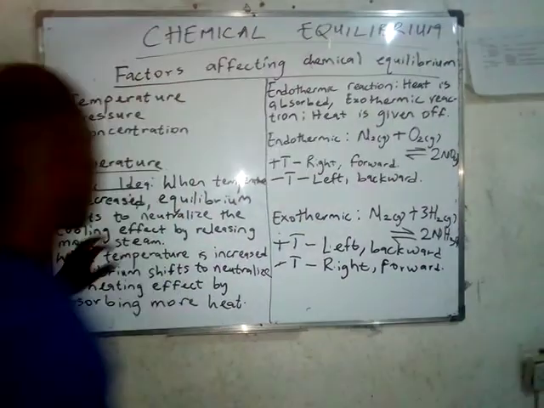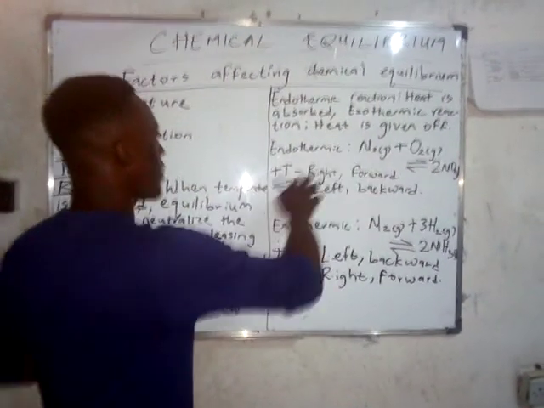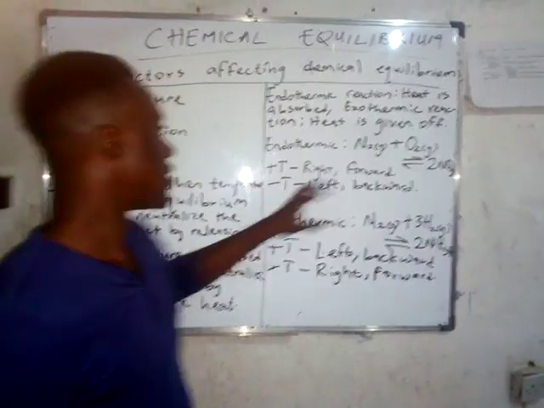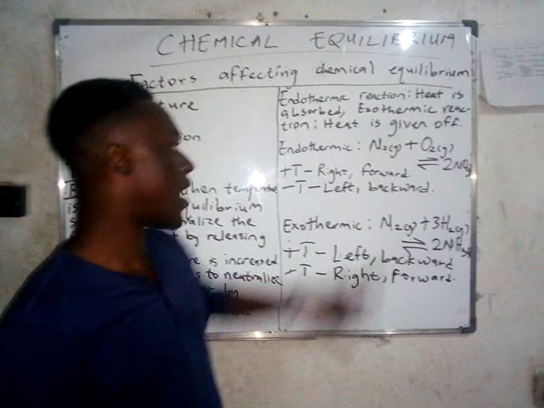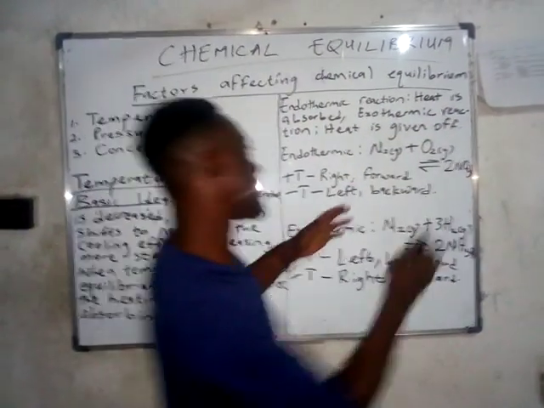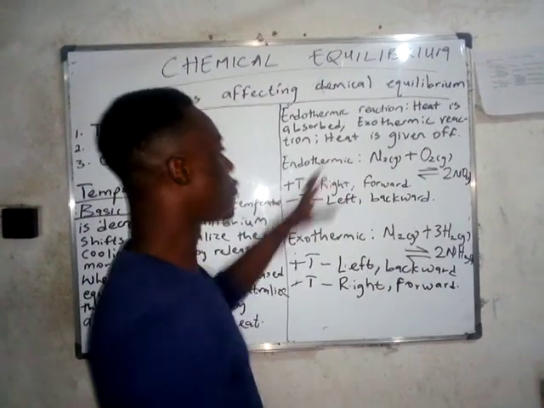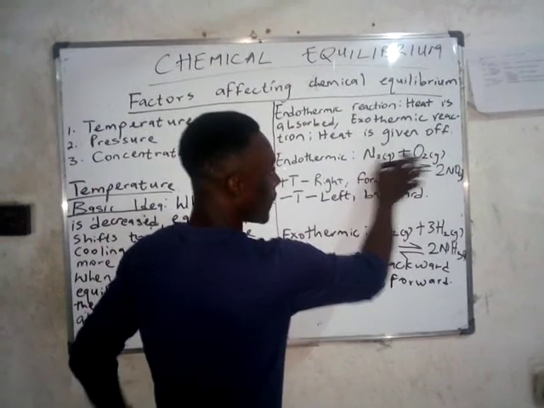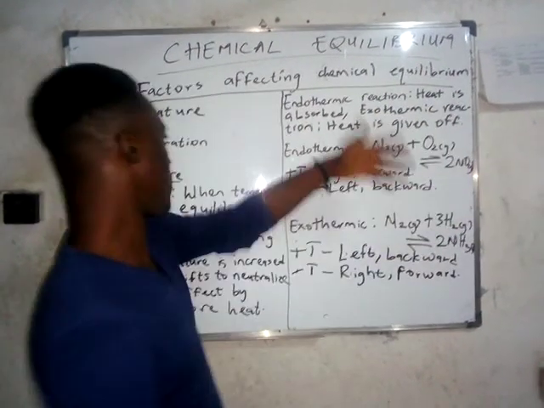Just like we had here, when temperature is increased, equilibrium will shift by absorbing more heat. So just as we have the same thing here, in an endothermic reaction, the equilibrium is going to shift to the right side to enable more absorption of heat, so that when the temperature is increasing, you won't have depletion of the reactants, or production of more products in a way that it's not supposed to be. So for that equilibrium to remain, for this reversible reaction to occur side by side and in the equal ratio that it's supposed to, the equilibrium is going to shift to this side, so that when you are adding more heat, you have the proper volumes of the product being formed as the temperature is increasing.